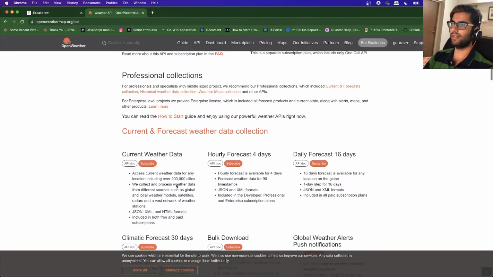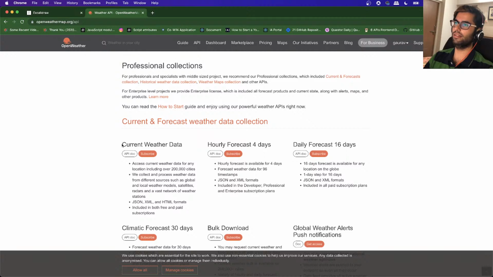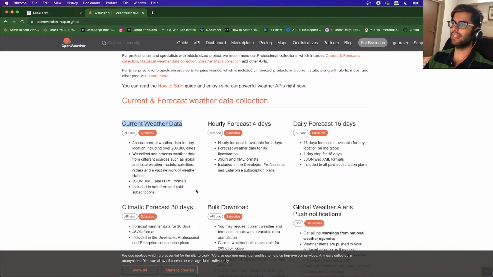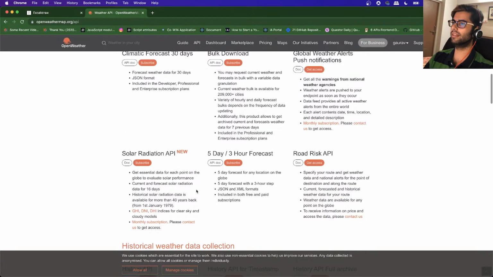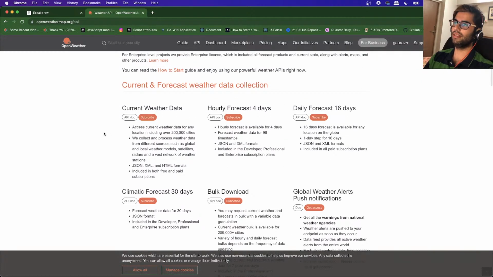So the APIs that we will be using are the current weather data to get the current weather's information, and the next one that we will be using to get the forecast is this API, 5-day 3-hour forecast. All right, so let's look at this API to begin with.